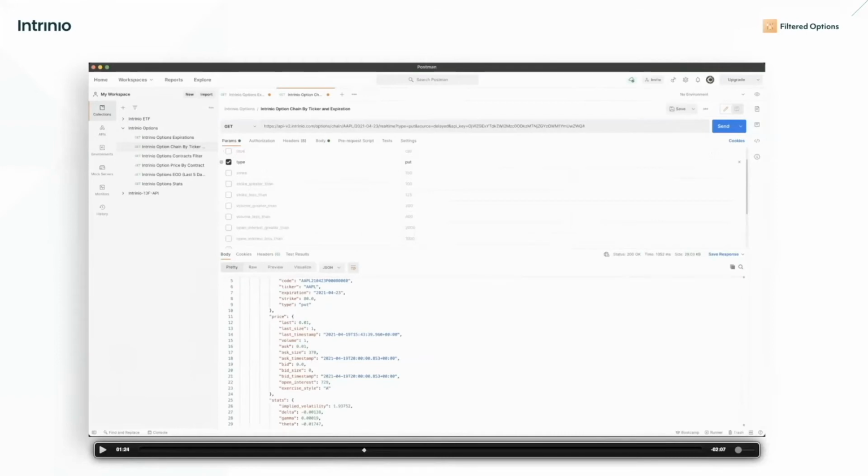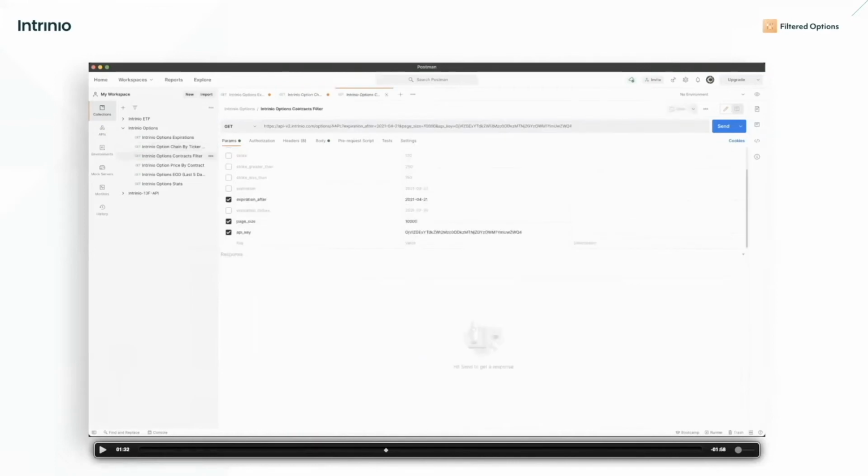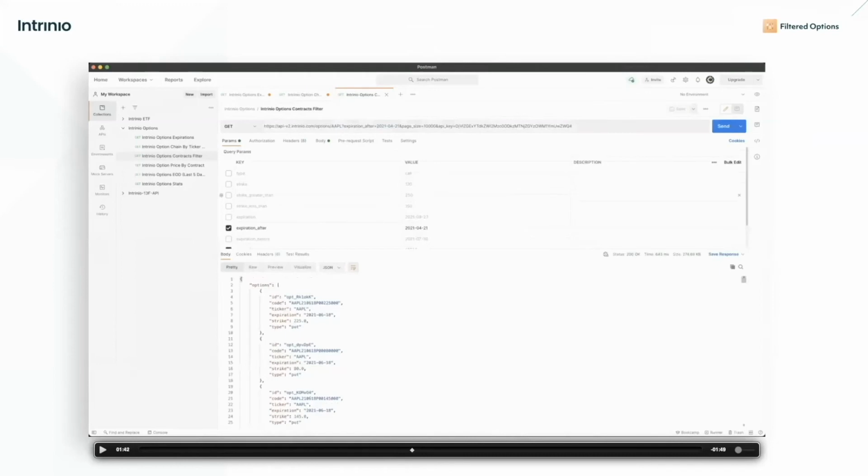The other option to retrieve all option data through our endpoints is by simply using a date in the ticker itself. The option contracts filter will return all option data after a particular date or before. So once again, you can put a box around the date you'd like to see. Additionally, with this endpoint, you can filter by strike to ensure that you receive only the data you want. This data will return the option contract metadata for every option going forward. So you'll see the option contract, the ticker, the expiration date that this one falls on, the strike, and the type.